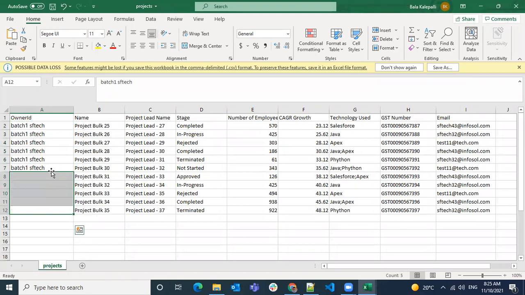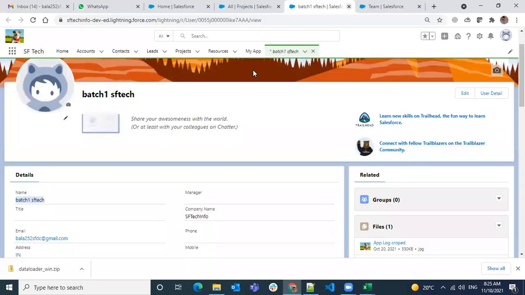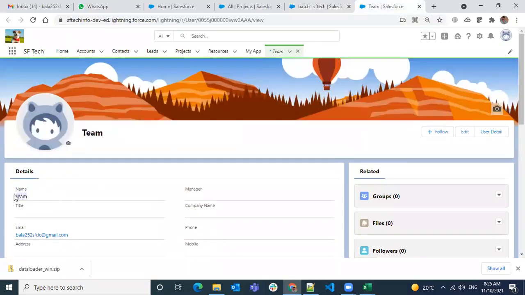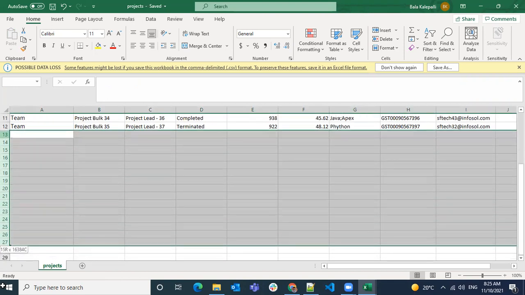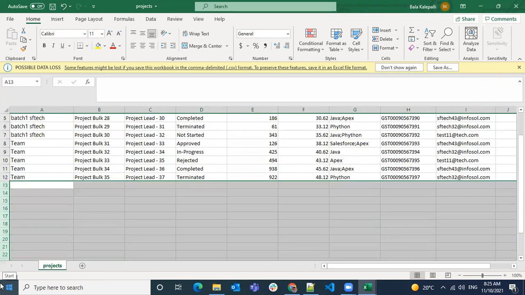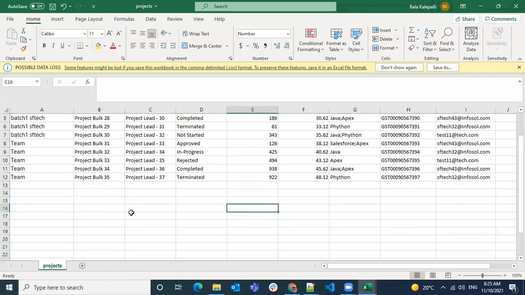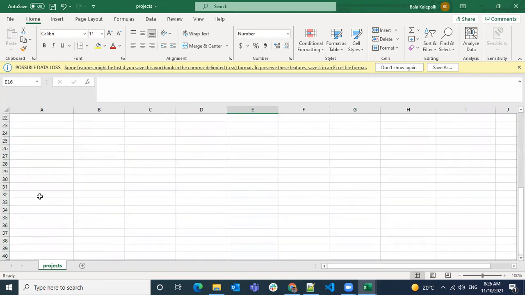Not 11, let's see, only 7. And the other one I will use as the team only, because I don't know the Salesforce ID. I know only the names. So we are getting some errors, right? That's why I'm removing some of those columns.